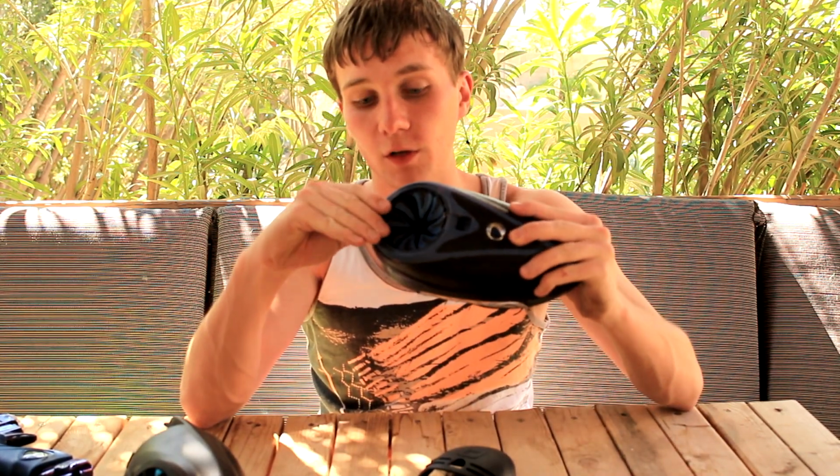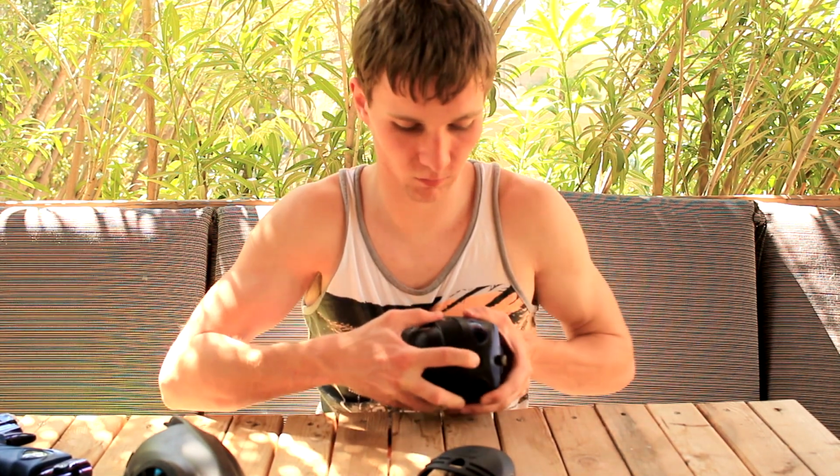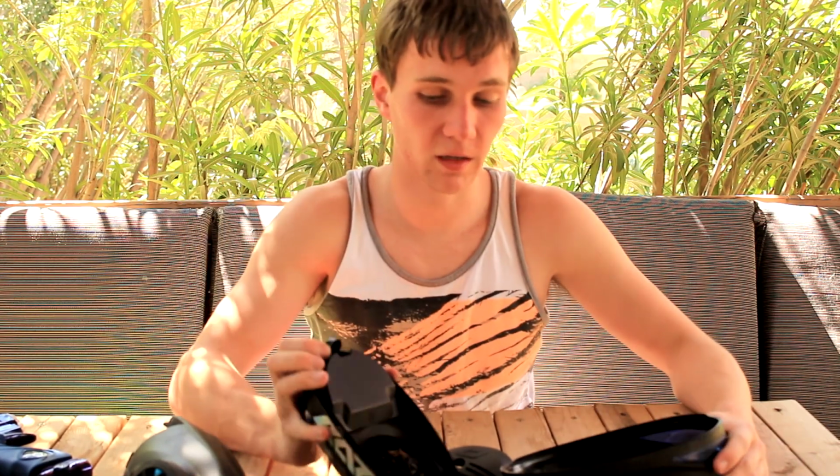To take apart the rotor, if you don't know, you have to pop up this little collar, take this half off, and then take this tray out and all this other stuff in there. It is toolless, but it is a pain in the ass. So this is really simple, really easy to clean after a day.